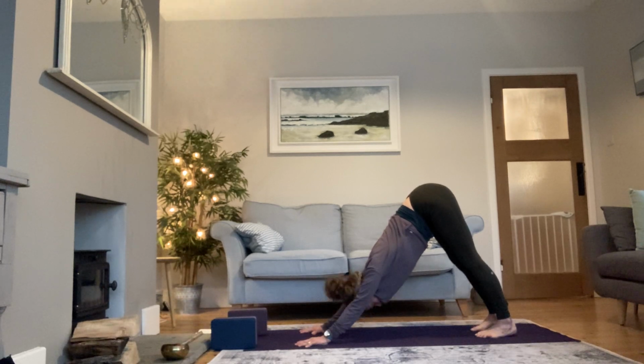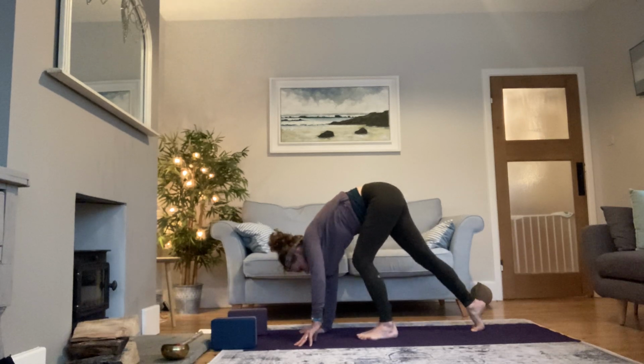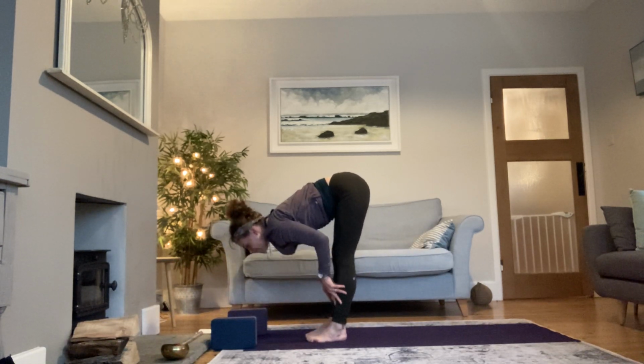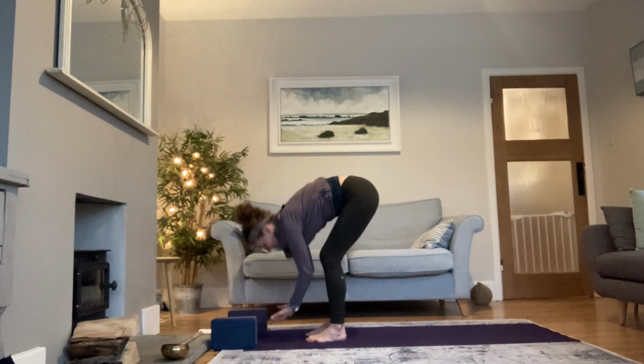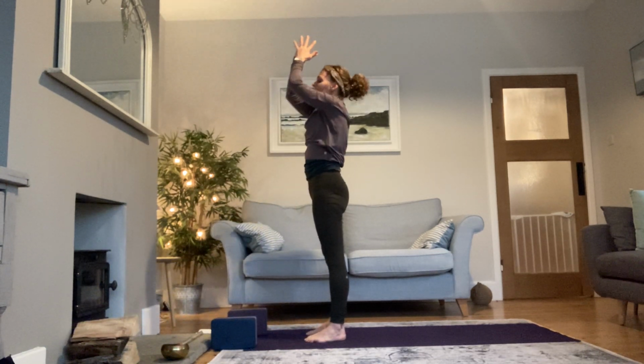Good, next breath in, look towards your hands. And as you breathe out, you journey your feet behind your hands, fold. Inhale, halfway lift. And exhale to fold. Press the feet down, reach the arms all the way up to the sky. And exhale, hands to your heart.